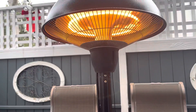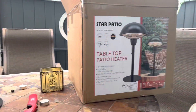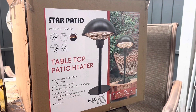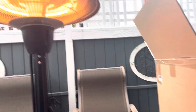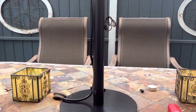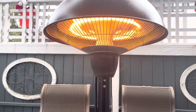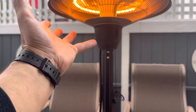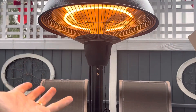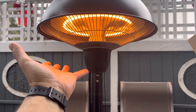This is the Star Patio tabletop patio heater — we bought it at Walmart and it came less than a week ago. I just want to do a quick review on it. It's pretty easy to assemble, but don't even bother because it's pretty garbage. It's basically just a light, like a heat lamp you have at a restaurant that you put your food under to keep it warm — that's basically what this is.